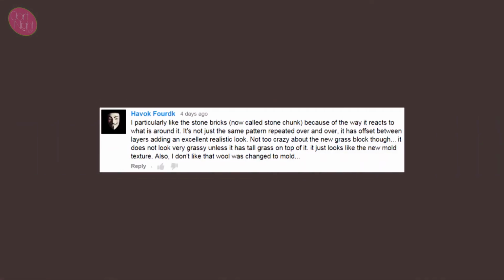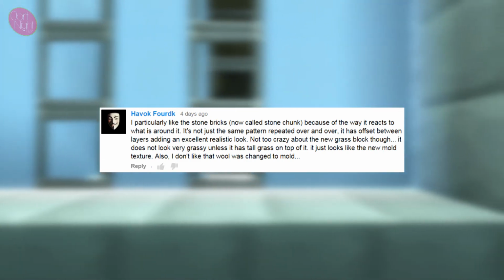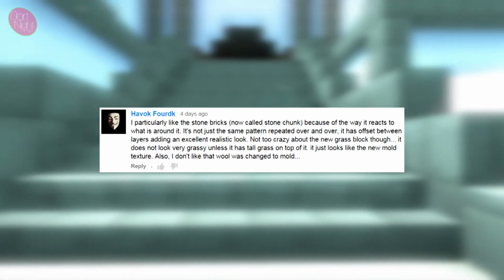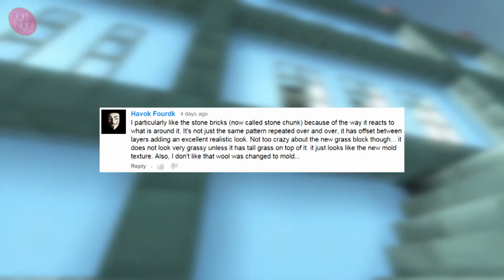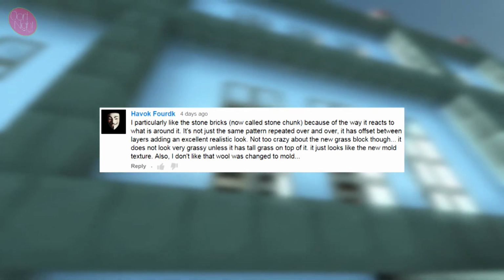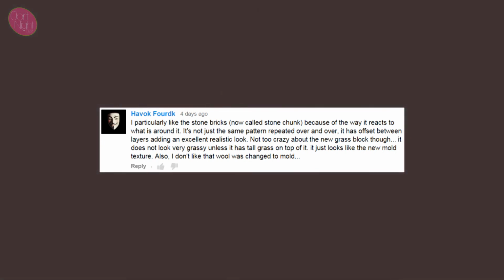And then Havoc40k said, I particularly like these stone bricks, now called stone chunk, because of the way it reacts to what's around it. It's not just the same pattern repeated over and over, it has an offset between layers, adding an excellent realistic look. Not too crazy about the new grass block though, it doesn't look very grassy unless it has tall grass on top of it, it just looks like the new mold texture. The stone chunk texture is definitely in there as one of my favorites, and I can definitely see where you're coming from on the grass blocks. Perhaps it would be interesting if a system were in place that allowed bare grass blocks to grow tall grass over time? That could work.